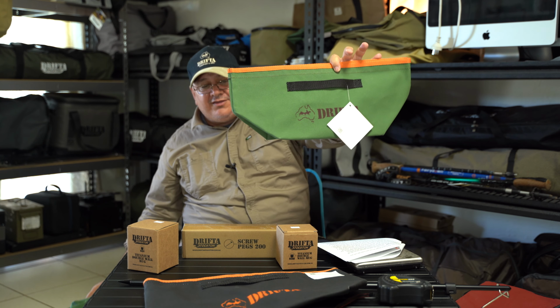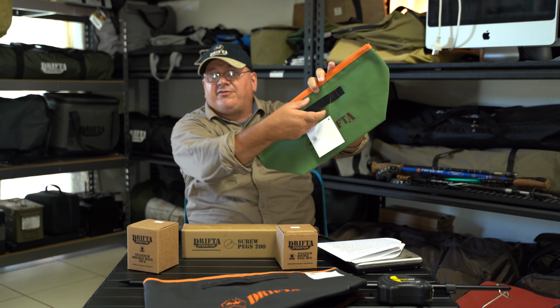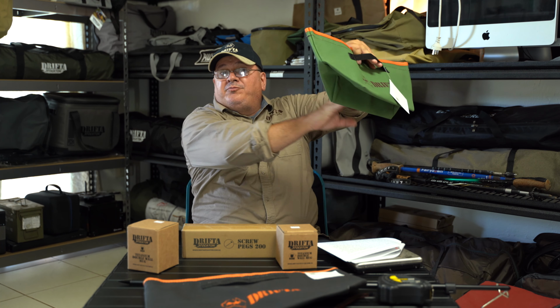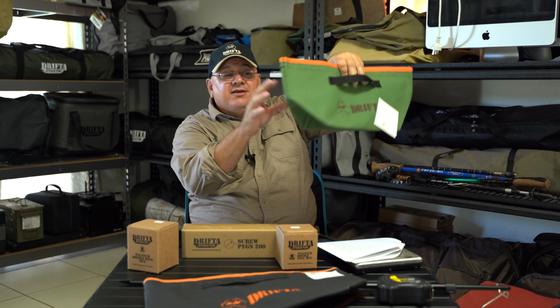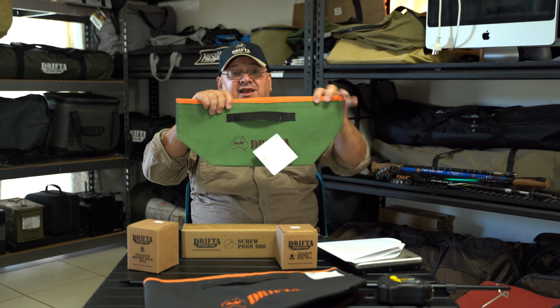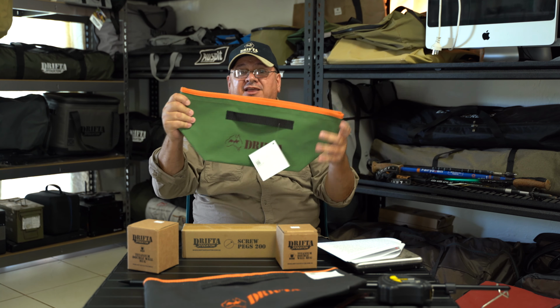You can use this. I mean, you can see it's got a little strap here. You could hook this up on the shower. You could put whatever you want in here. You could put your hairbrush in here. You could put your toiletries in here. You could even put your pegs in there. I mean, any type of bag you want to use it for, you can use this for. And it goes perfect with that shower tray.